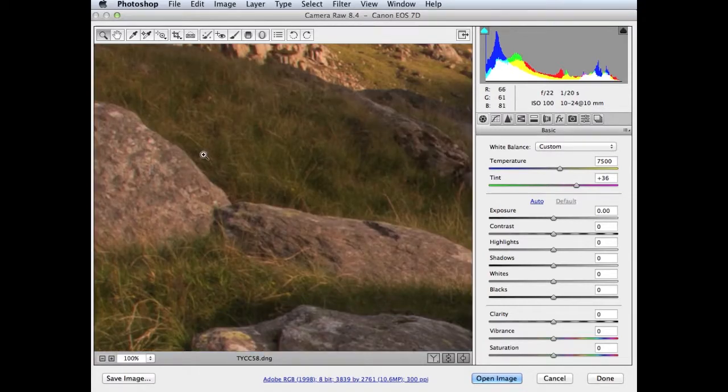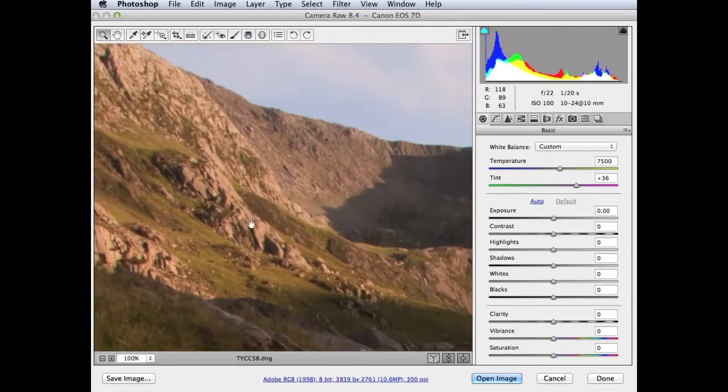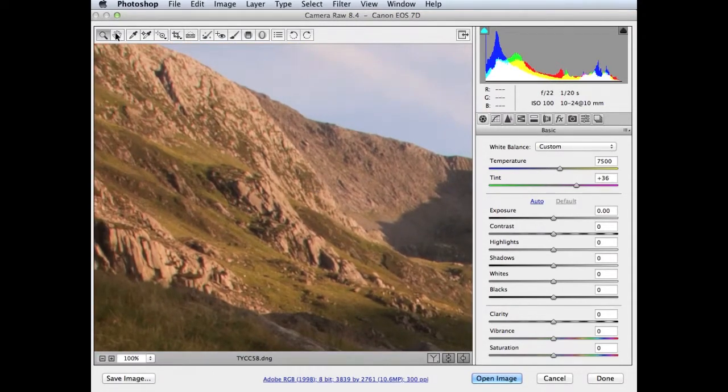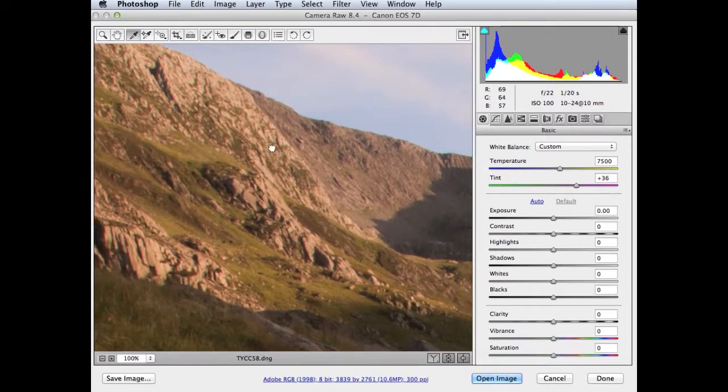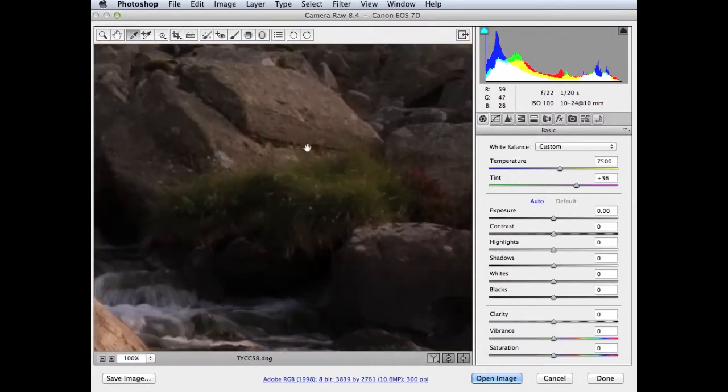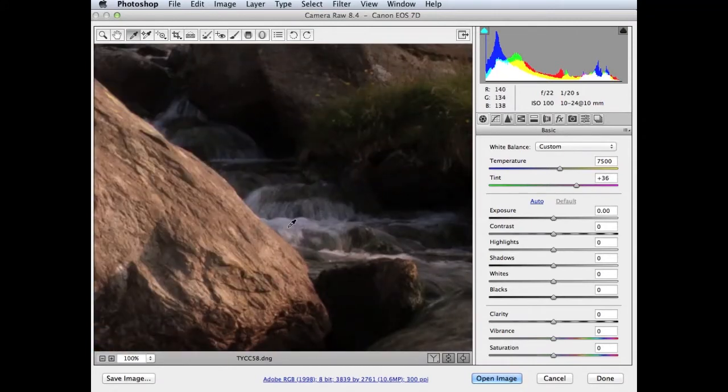That enables you to see whether things are sharp or blurred, for example. If you hold down the spacebar, that selects the hand tool, and you can then drag and look at a different region, or you can grab that tool from the toolbar like so. You've also got a white balance tool, and that works instead of using these white balance settings here. All you need to do is find an area that should be white. Let's just find a bit of water here, and you just click to sample that, and it will then warm it up or cool it down to get rid of any orange or blue tints and create more healthy looking colours.